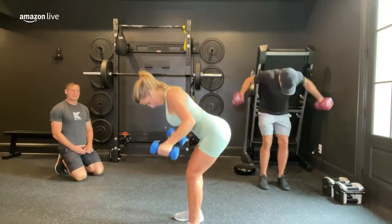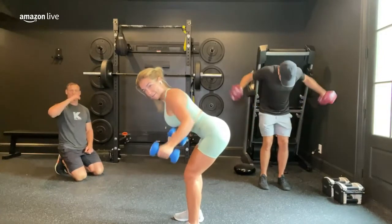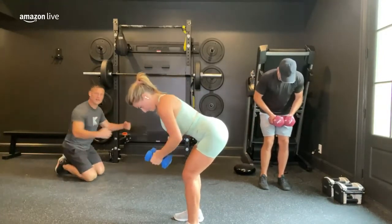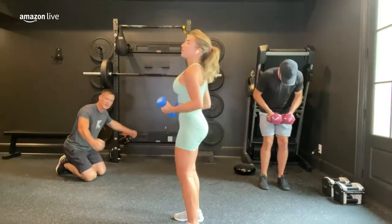Guys, a reminder on the reverse fly. I'm going to keep talking unless I get told to be quiet. On the reverse flies, make sure you're going wide and you're not getting the stretch just by dragging back. You want a slight elbow bend and go wide.